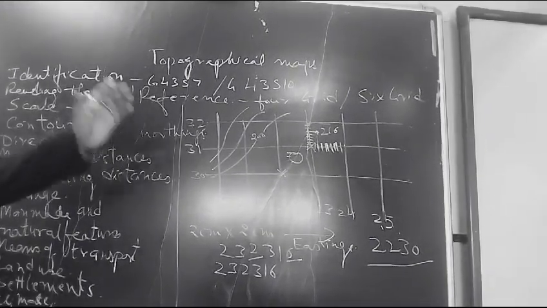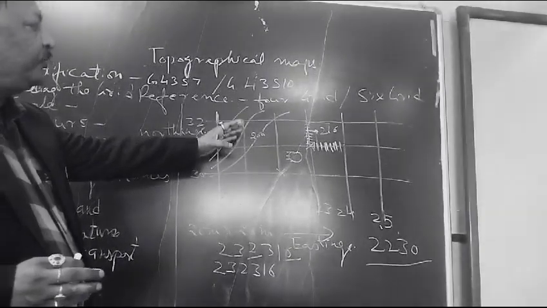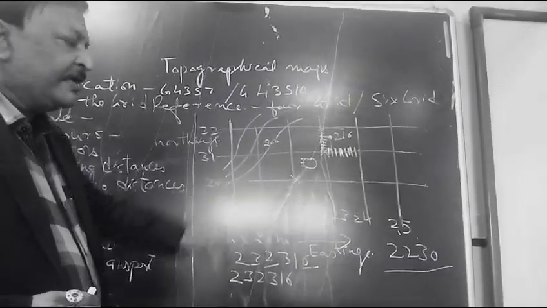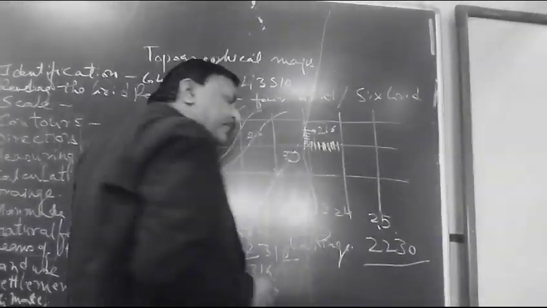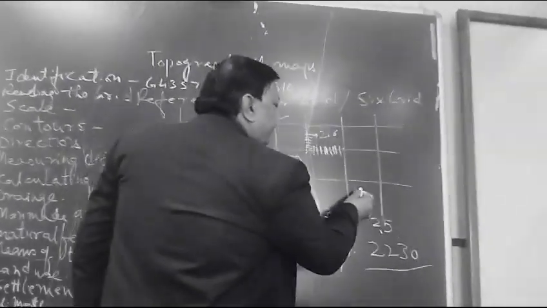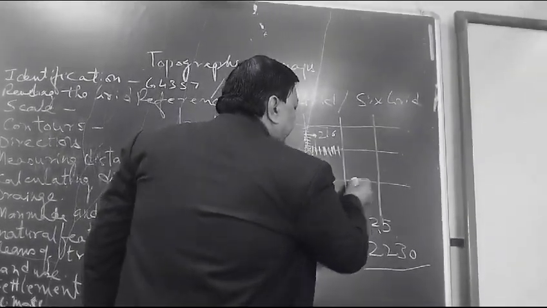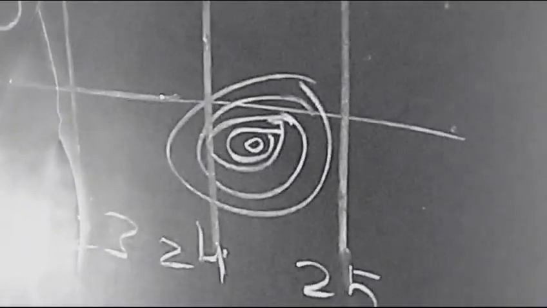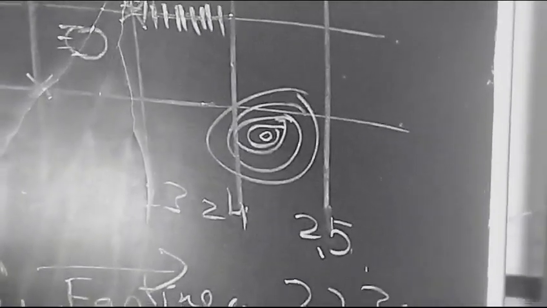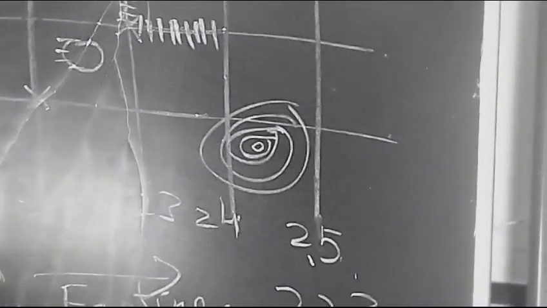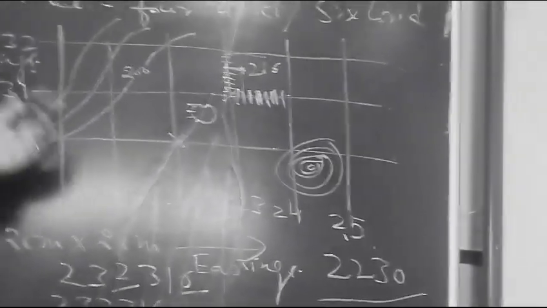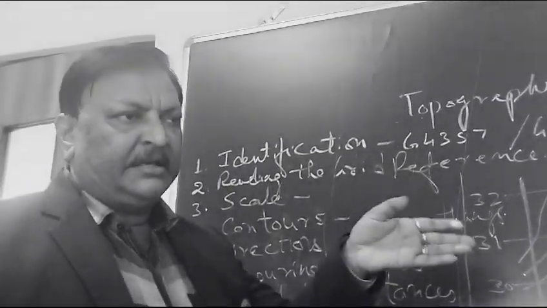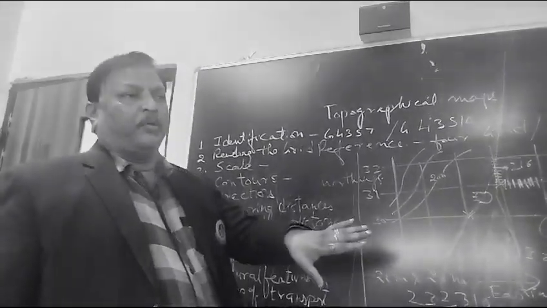So how will you find? Just see in the map extract that if the contour lines are having significant distance between them, this means that they have a gentle slope. But if on the topographical map the contour lines are very close, like I am making over here, they depict a steep slope, and this means that any geographical feature over there has a significant height and the slope is very steep.